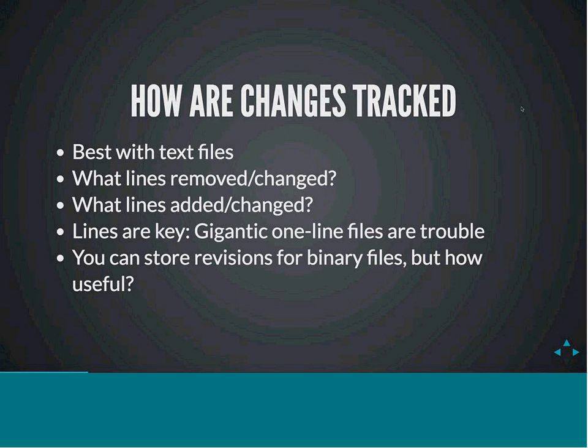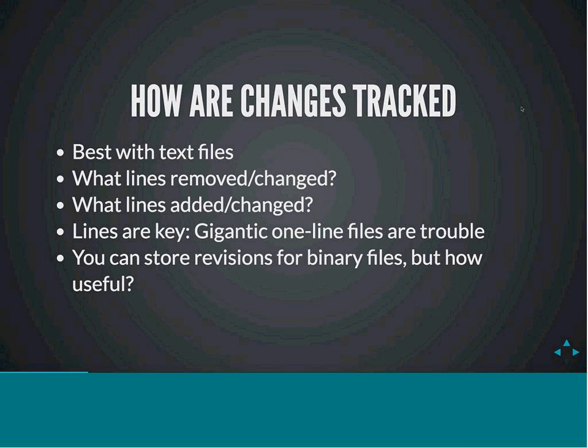So let's look at how changes are tracked in a version control system. Text files are best. We'll just open with that. And somewhere later, there's a slide that basically says file geodatabases, shape files: yeah, you're going to run into problems. There are binary components to that. Instead of the version control system saying, you know, this line changed, it's okay, this 200 meg file changed in some way. So yeah, its utility varies based on the type of file.